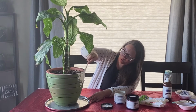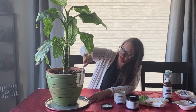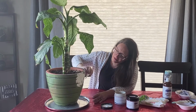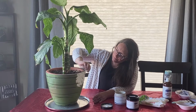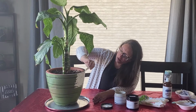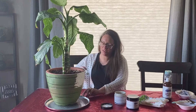So I'm not going to be thinking about making it like a perfect smooth finish. I'm just gonna get it all over the outside of this pot. Now, this is a slippery pot, so if it does kind of slip and slide, that's okay. We'll just keep layering it to get a nice texture. I'm super excited to see how this is going to turn out.